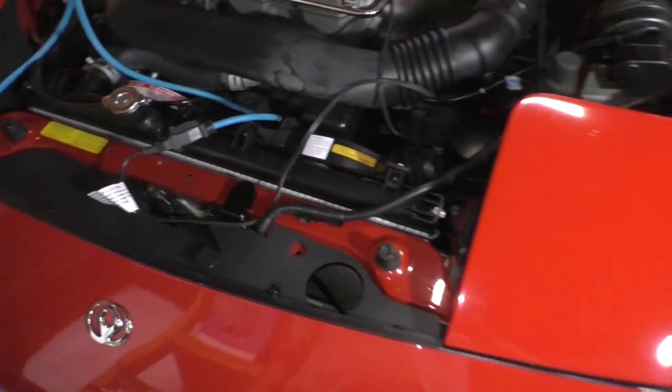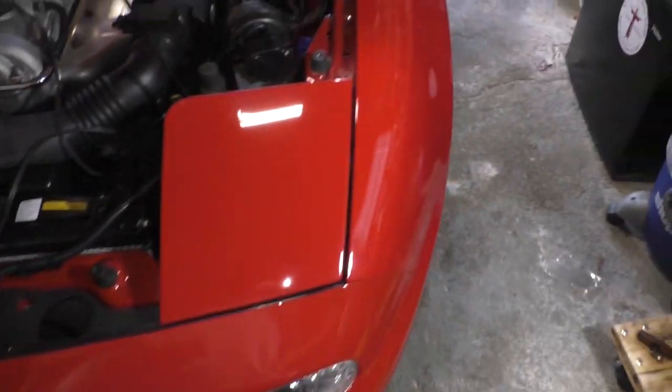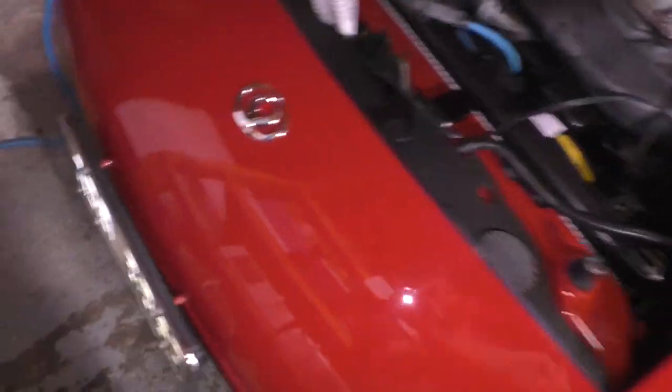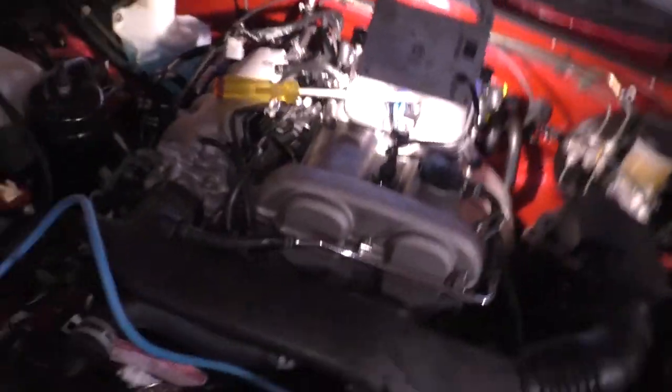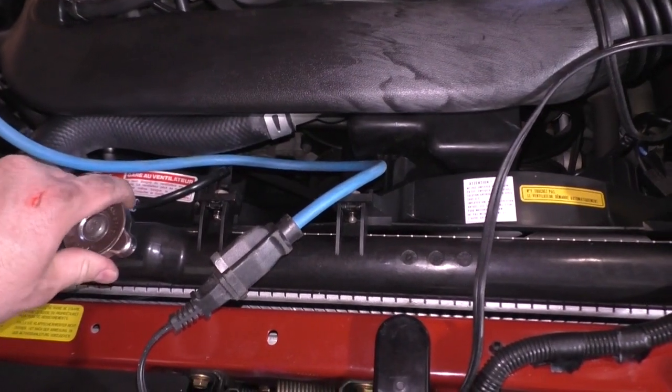There's a drain cock at the bottom of it. I don't even think I need to remove the splash shield, but let's get it all set up. The drain is right in the middle, accessible. You take a flathead screwdriver and unscrew that plug. There's a hole in the splash shield for it, so you don't even need to take the splash shield off. They made it easy. Take your radiator cap off.